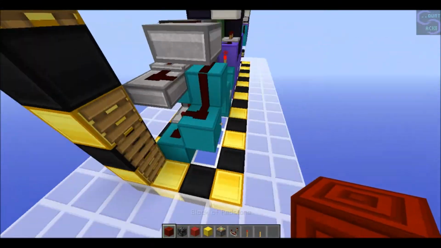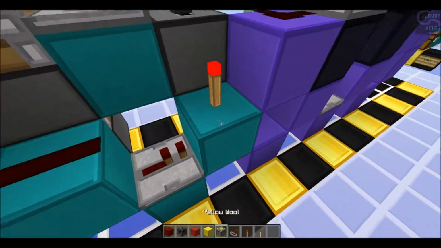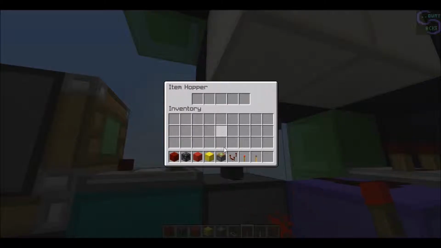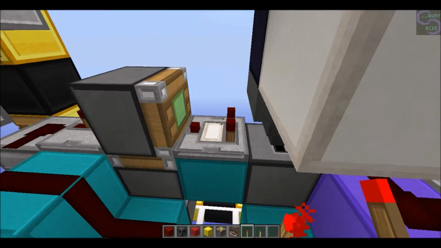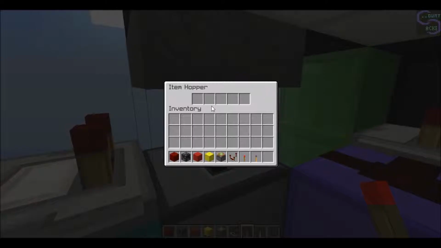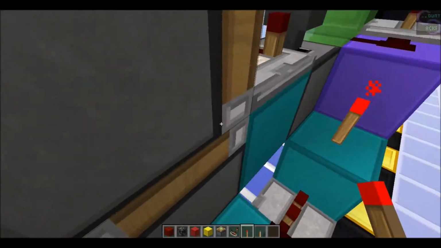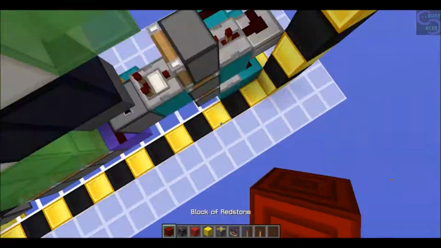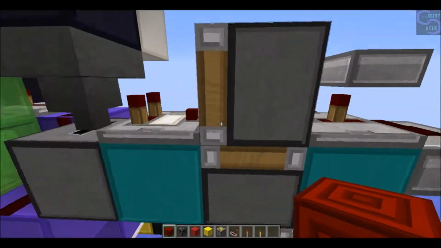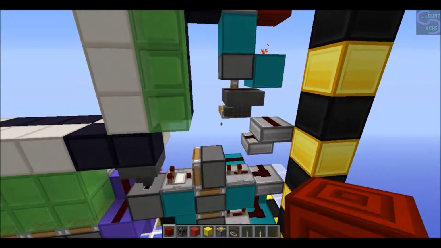And obviously this final part is pretty explanatory. This torch here powers this dropper, which then puts the item into the hopper. It powers, and then it gives a signal. The comparator senses the item inside the hopper, and it gives about a 3.5-tick pulse. Then the item goes down, and the final retraction is here.